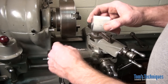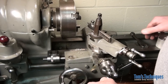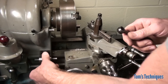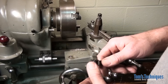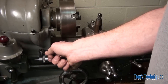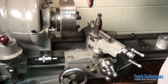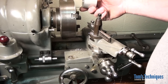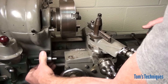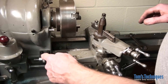If you want to go farther than the carriage stop will reach, you can use an additional spacer between the stop and the carriage. Say you wanted to cut a shoulder one inch and ten thousandths over — you could put a one inch spacer in here, a gauge block or a micrometer standard, something of known size. Run your carriage up against it, take the stop out, pick up the end of your part just like we did for facing, then take the one inch spacer out and add on whatever amount you needed more than one inch. When you move over, you're at an inch plus whatever your carriage stop reads. So you can extend the range of the carriage stop that way.